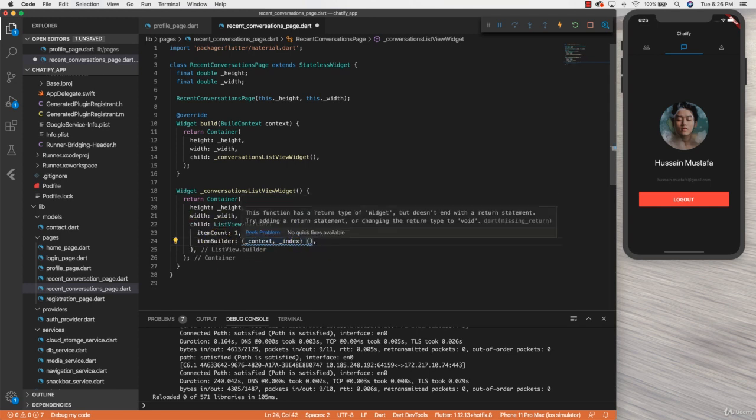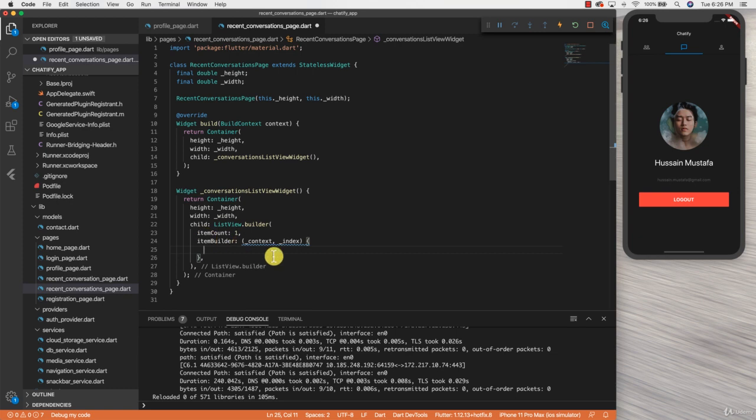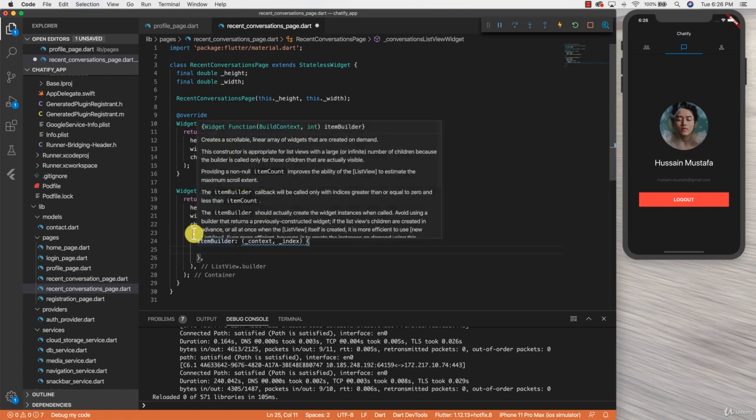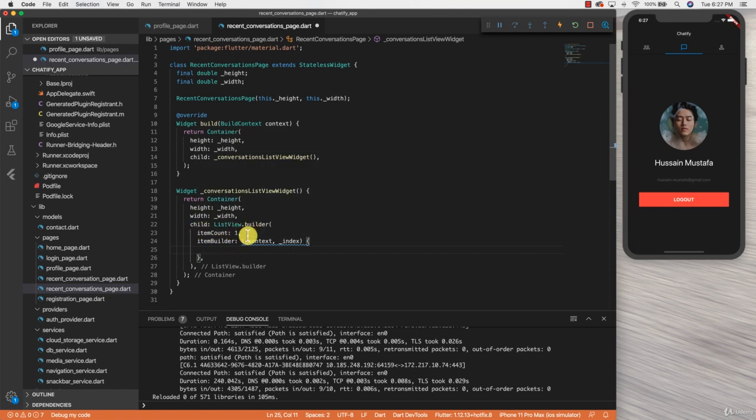Okay, but before we can get started with actually defining what our child inside of our list view is going to look like, I'm going to explain what a list view.builder is. So list view.builder allows us to build a list view programmatically from data or a list of data, and the list view.builder needs two properties defined for it. One is the item count, so how many items is the list view builder going to build, and then the actual item builder, which defines how each child inside of that list view is going to look like.